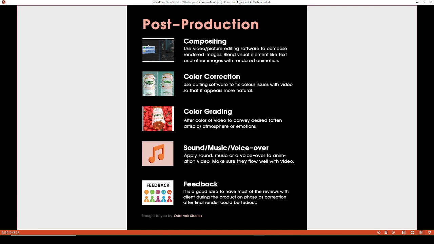Now, you have some sound effects like swoosh, like bang, when something lands on the floor, bang. All those little sound effects are things you can do in your post-production. Sound effects make your work look more realistic. It allows people to connect the actions more. So you can add all of that in post-production. You also have feedback.